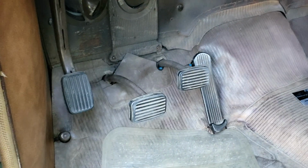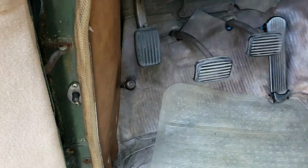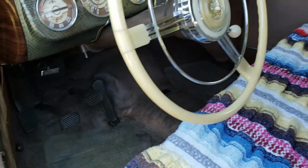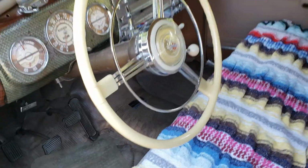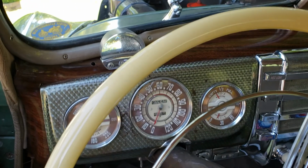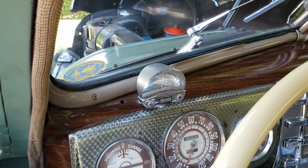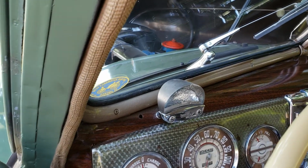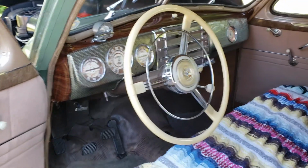There are a lot of things that we're capturing by video that don't need explanation. Pedals, parking brake, headlights. Steering wheel is in very good condition. Little cracks here, here, and here. Horn works. I believe that's called a traffic light prism that I just recently learned about. A few minutes ago, actually.